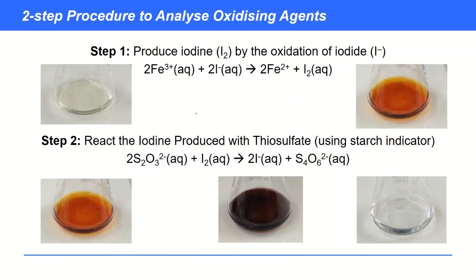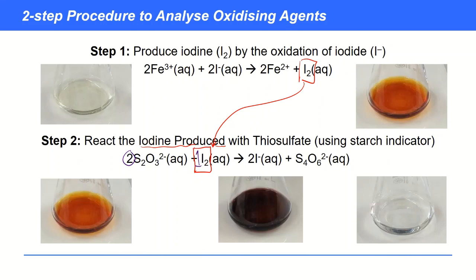Now, why is this actually useful? Well, we talked on the previous slide about the fact that 2 moles of thiosulfate react with 1 mole of iodine. Now that iodine that the thiosulfate reacts with in this step is exactly the same 1 mole of iodine, or even if this balancing number were different, it doesn't matter. The key point here is that this iodine acts as a sort of link between the two, because the iodine that was produced in step 1 is the same iodine that is going to be reacted in step 2.